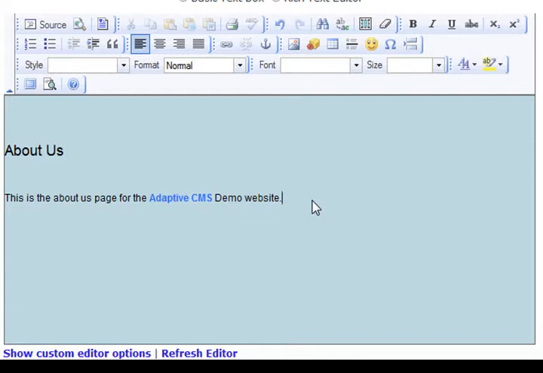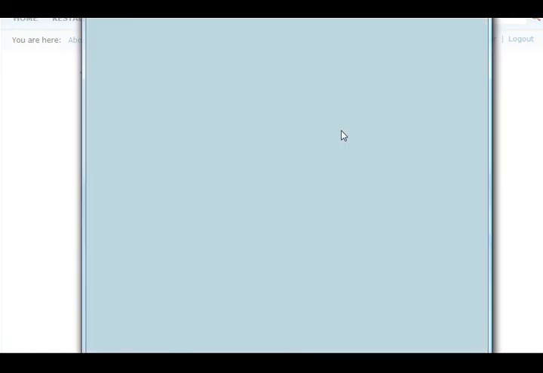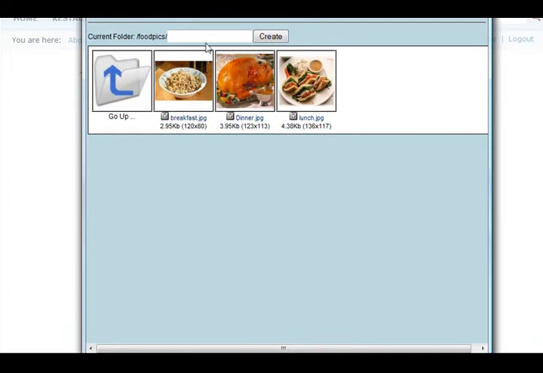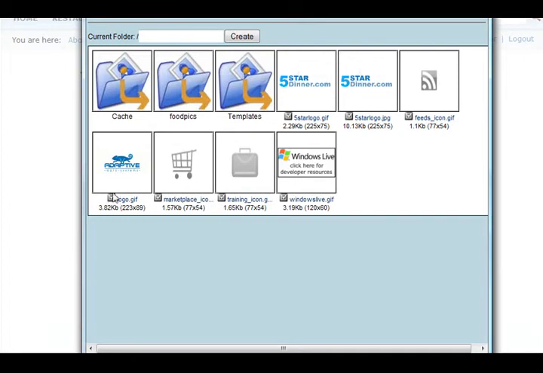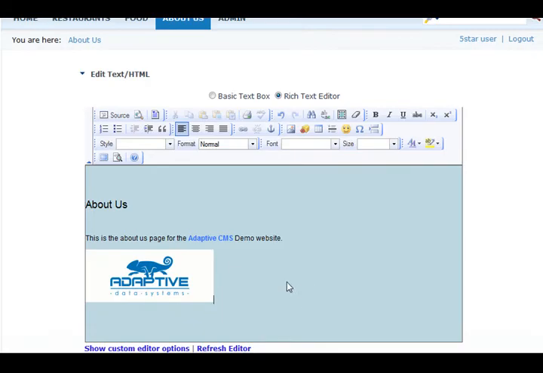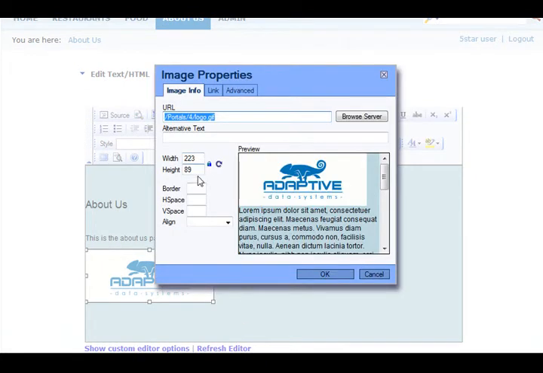And you can easily add in images. So we want to insert an image. Actually, I don't really have an image prepared to put on this page. Actually, I can just put the logo on here just to show you how you can add an image to the page. There we go. The logo is now going to be displaying on that page. Right click on it. There's the properties. You can modify the height, border, alignment. That can all be done in the properties.